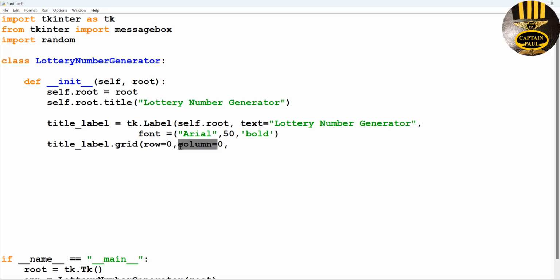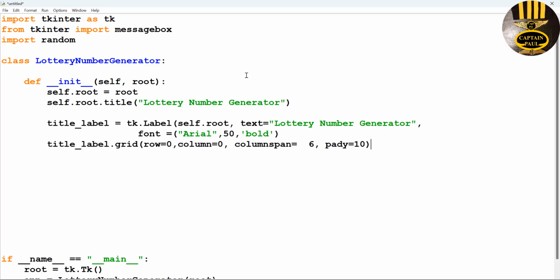So let's just grab all of these and put columnspan here, and a bit of space really. Comma, let's say pady, that is going to be 10. There we go.